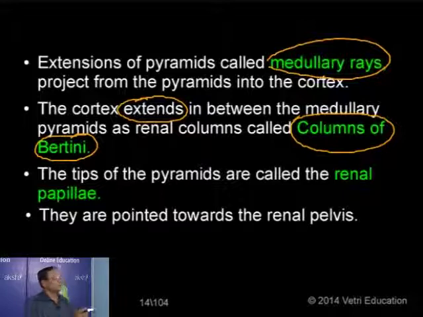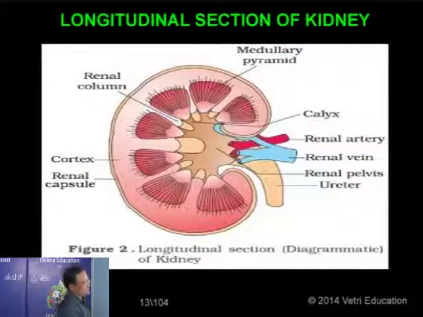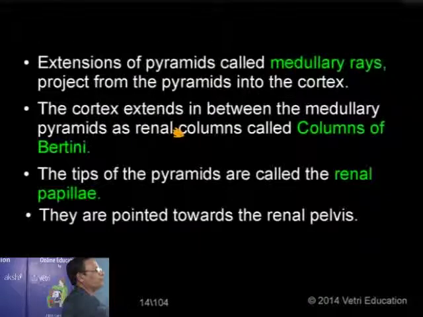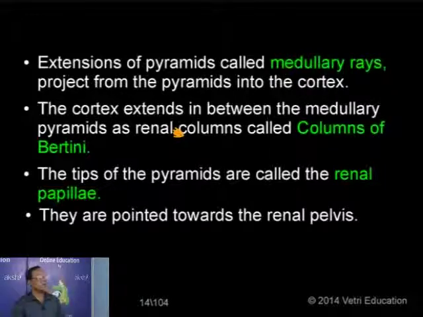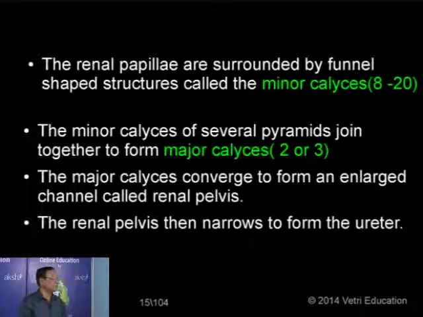Now, we have the renal pyramids. The tips of the renal pyramids are called papillae. Now these are all the tips. These structures are called renal papillae, and normally the various nephrons open only at the papillae into the pelvis. So the tip of the cone-shaped structure is called renal papillae. And normally these renal papillae are pointed towards the renal pelvis, as you have seen in the picture. A very simple structure, you can understand it very easily.